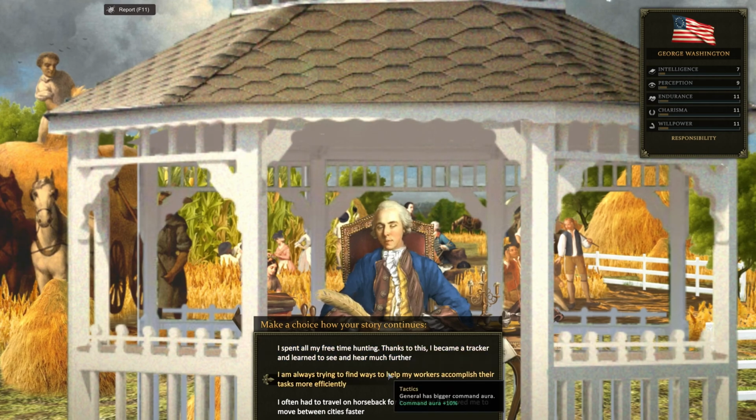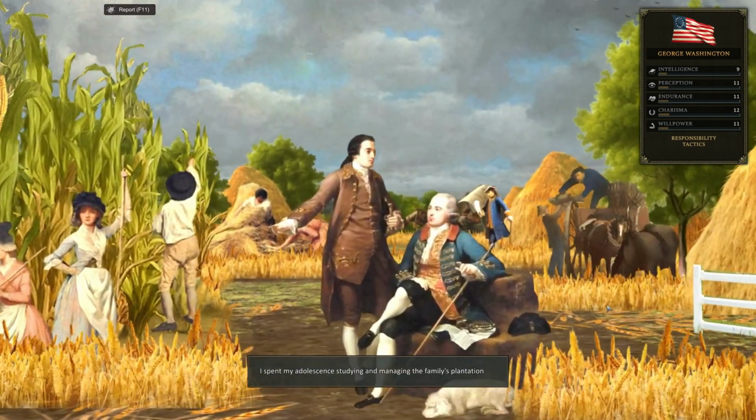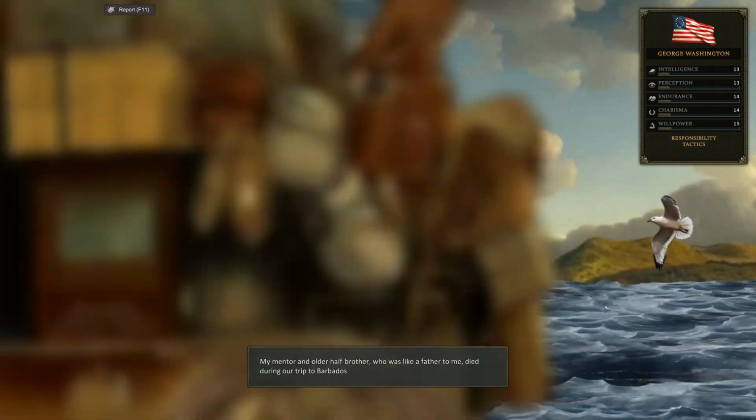Spotting range, command aura on own speed. Command aura is better.